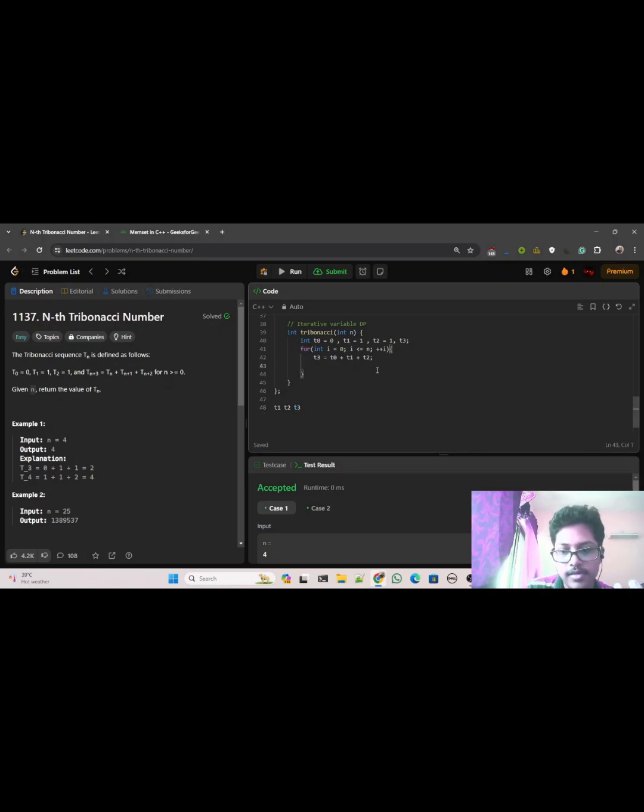So t0 equals t1, t1 equals t2, t2 equals t3, and then t3 will be recalculated. This will happen n times, and then we will return our t3.